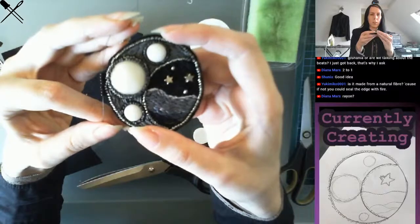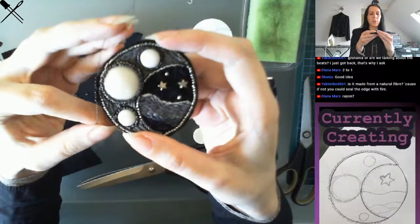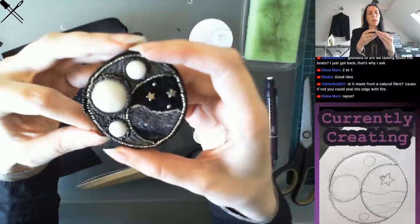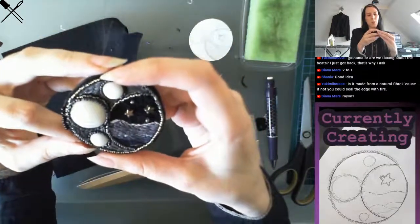Should be like this. It is very subtle. It's there, you just get a little bit of light reflecting off the beads, but you don't get sort of additional design feature, which I think is a quality.